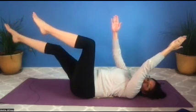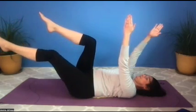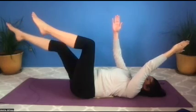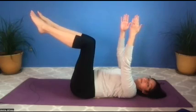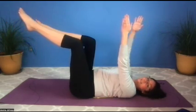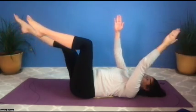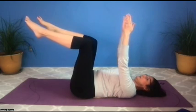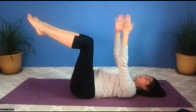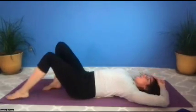Take breaks if you need to. If you can, let's do a few more. It's okay if you forget which arm and leg go. It's good for your brain to keep trying. When we work the opposite arm and leg together, we're working the right and left brain hemispheres together, and we're getting smarter. Activating the corpus callosum that communicates between the right and left sides. Okay, so when you've had enough of that, you can come out, you can hug the knees, or stretch out, or both.